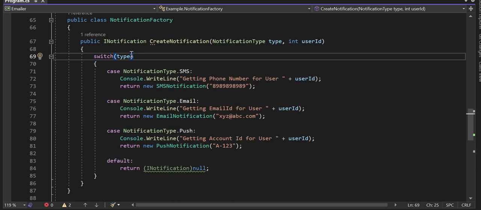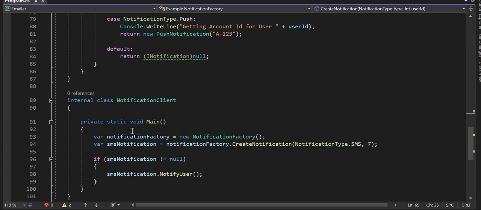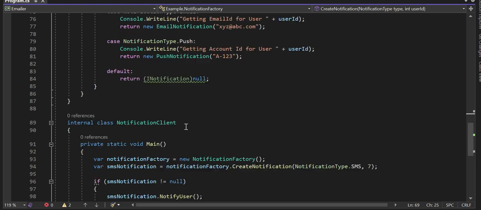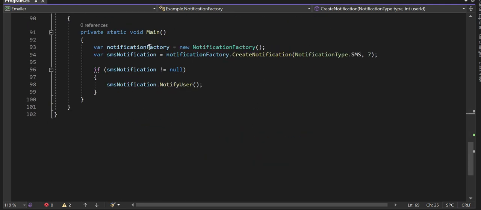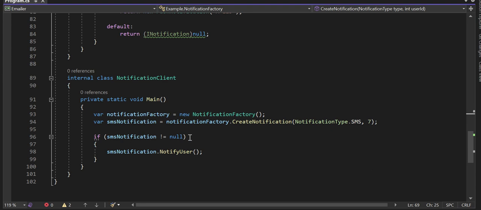Can you see, your client, this is your client application or main program, doesn't know which particular notification to send. So how does it decide which notification it has to send? It will receive the input from the user. This driver application, or the client application, is a GUI application which will ask the user what kind of notification they would like to send, and it will present a drop down. Do you want to send an email notification, SMS notification, or push notification? Based on the selection made by the user, it will take that value and call the notification factory.